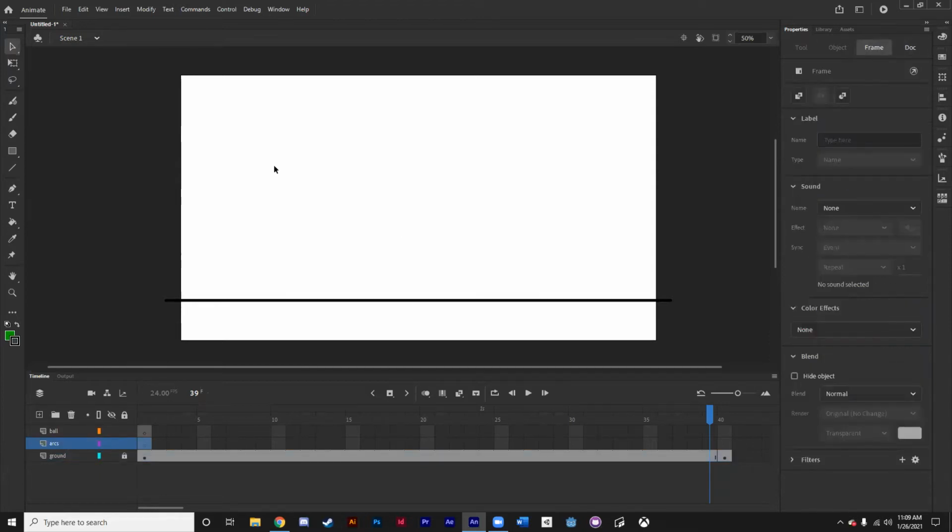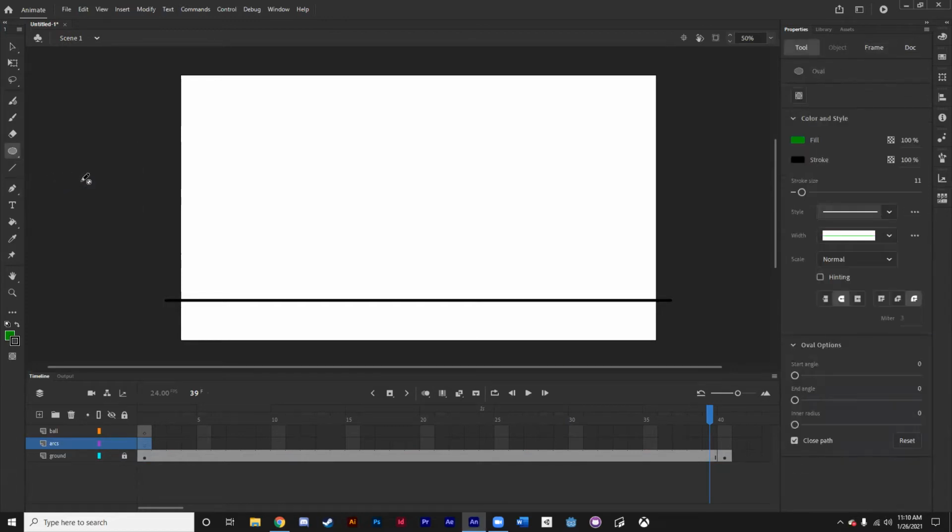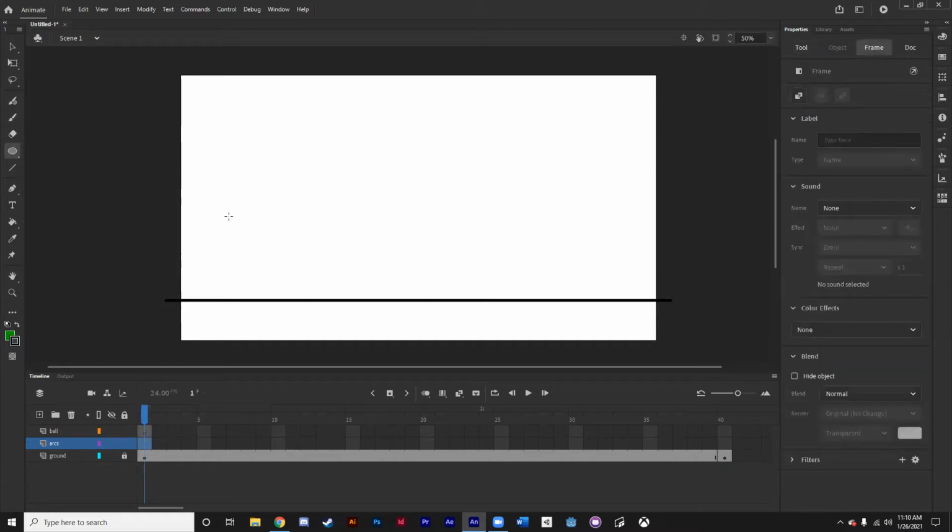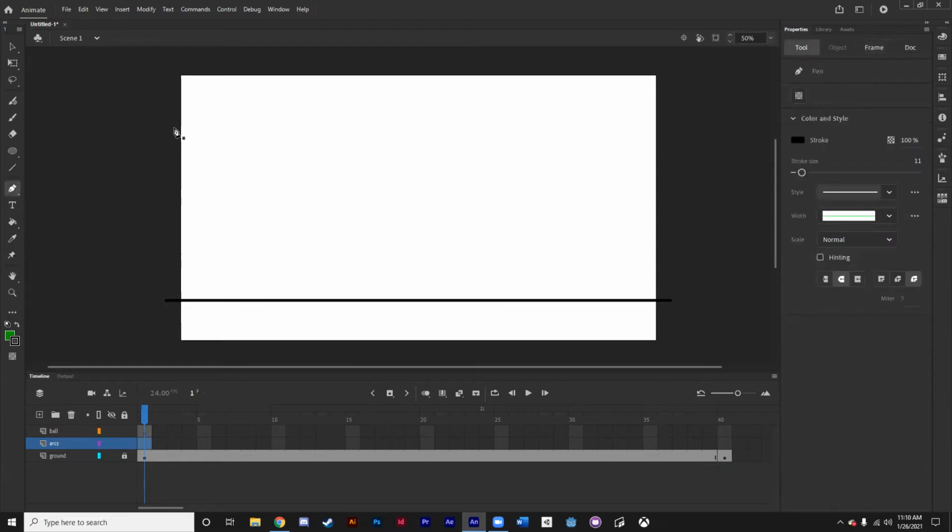So what I'm going to do first before I start my ball bounce is create my arcs that I want to use. So that just means I'm making my motion path. Now there's a couple ways you can do this. You can use the pen tool. If I click up here and then click down here, I just left clicked. You don't have to left click and drag. And if I click and hold, I can pull out my pen tool and make a nice little arc. And again, if you hold down Shift, you'll get it more 45-degree angle oriented.